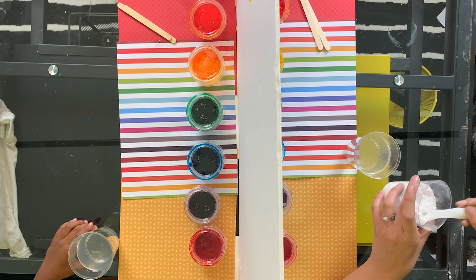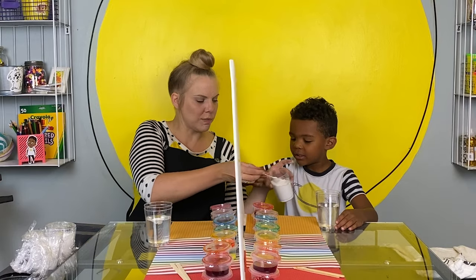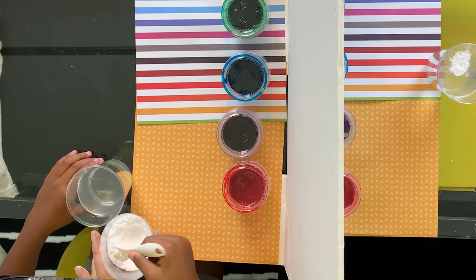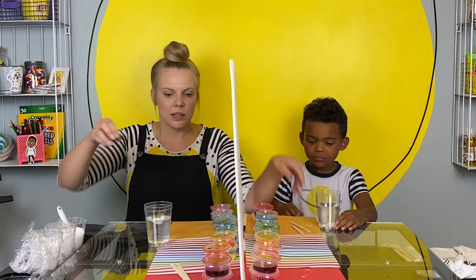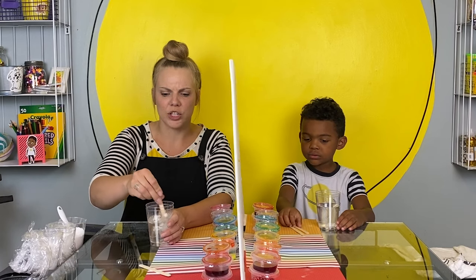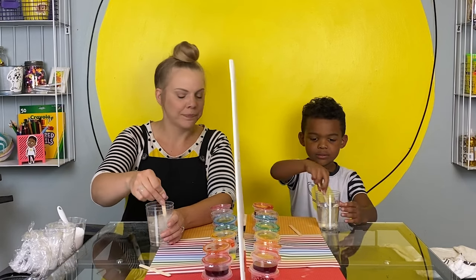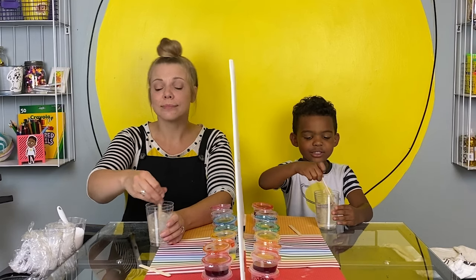Sweet. We just need to add in some baking soda. I already put water in. So I'll put one scoop of that in there. There you go. Awesome. So here's a stick, and here's a stick, and we just need to stir. There's not really anything to mind read. We just need to stir right now. Okay. Do you have any stirring songs? Stir, stir, stir.